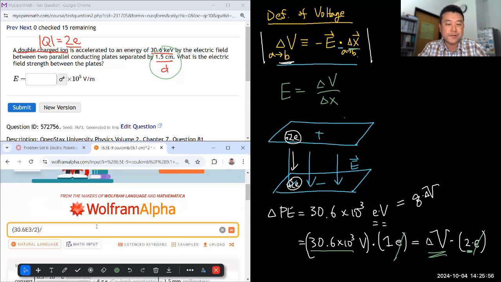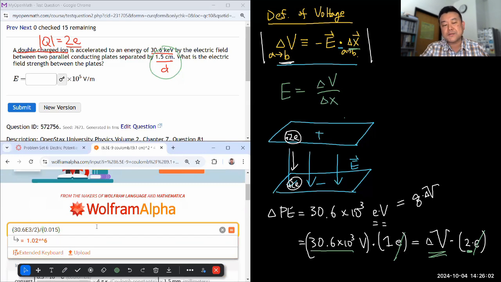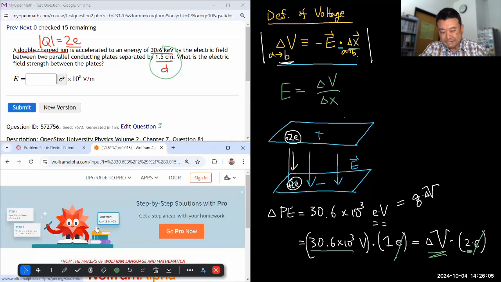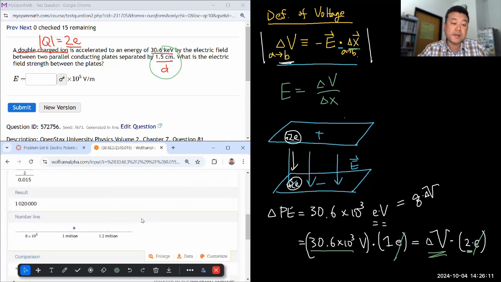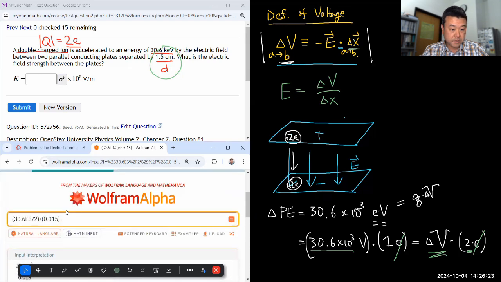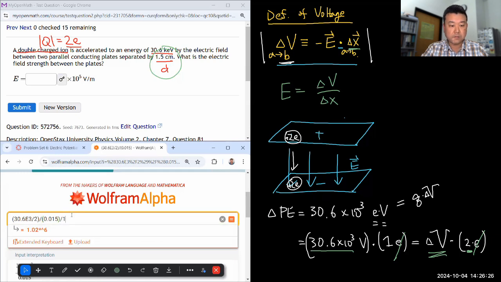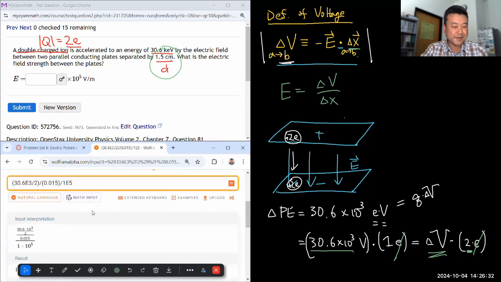1.5 centimeters, I will convert that to meters. So that'll be 0.015. If I were to type in 1.5 centimeters, I would need to put in units for everything else. Here I made the decision to do the unit conversion myself so that I can demonstrate that for this question you actually don't need any constants. So for the answer format, I have some number times 10 to the 5 volt per meter. So let me do it this way. I'm just going to divide this by 1 times 10 to the 5, because I suspected that was going to happen. 10.2. So it's fine. It's mathematically equivalent to 1.02 times 10 to the 6.